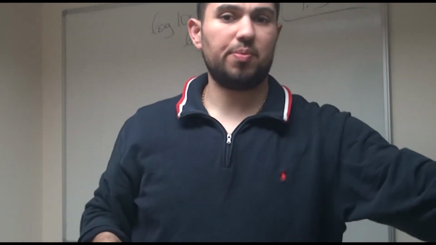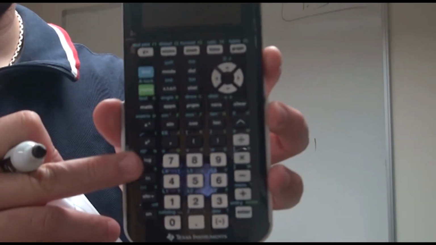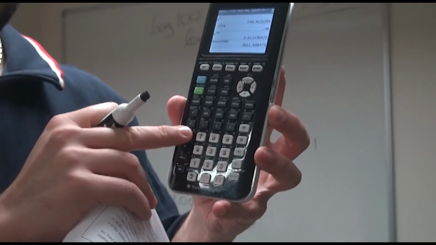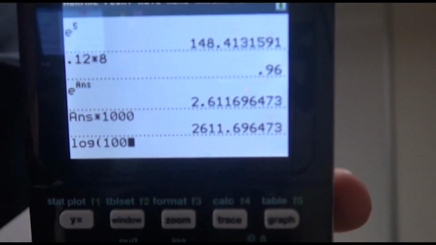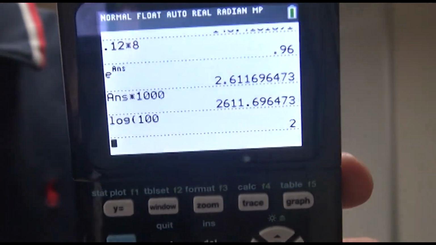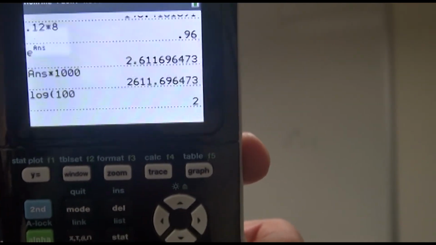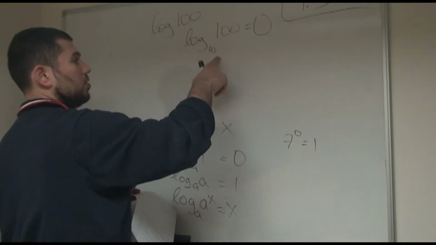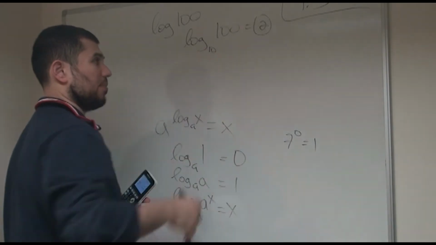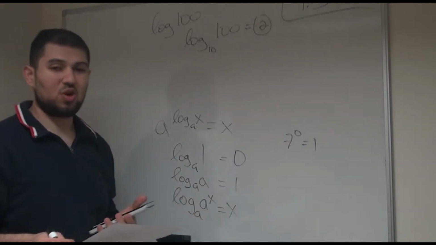And actually, if you bump this into your graphing calculator, you'll see the log function right here, this button, log. So you notice that it doesn't have a base. So if you do log of 100 and you hit enter, the calculator thinks that it's the log of base 10. So 10 to what power gives me 100? And that's what it's answering. What power do I need to raise 10 to give me 100? That's the second power. So if we ever omit writing a base, it's called a common log.